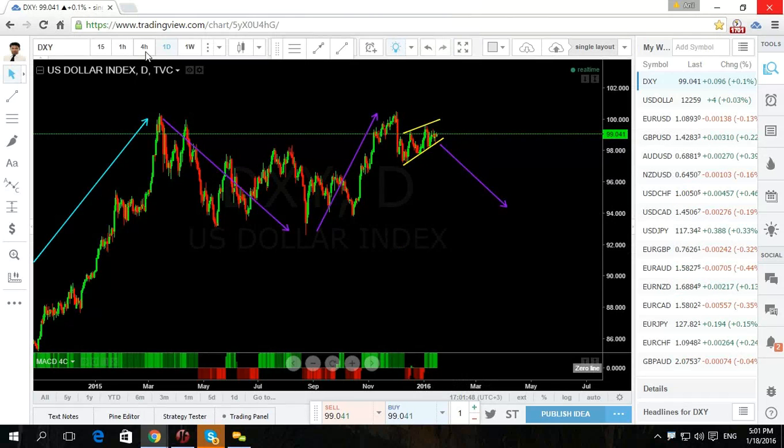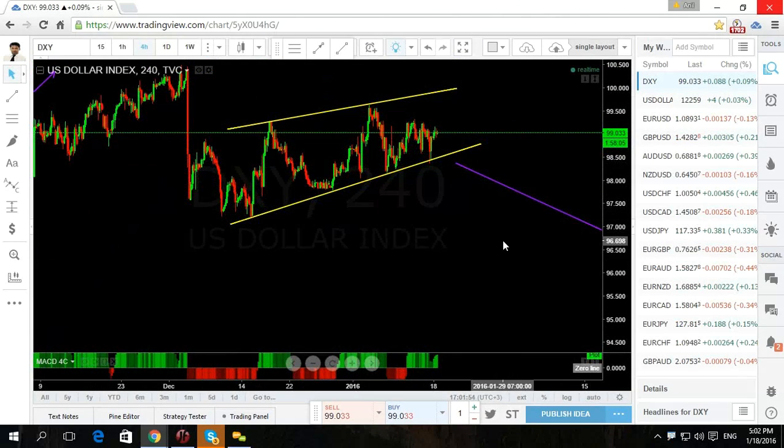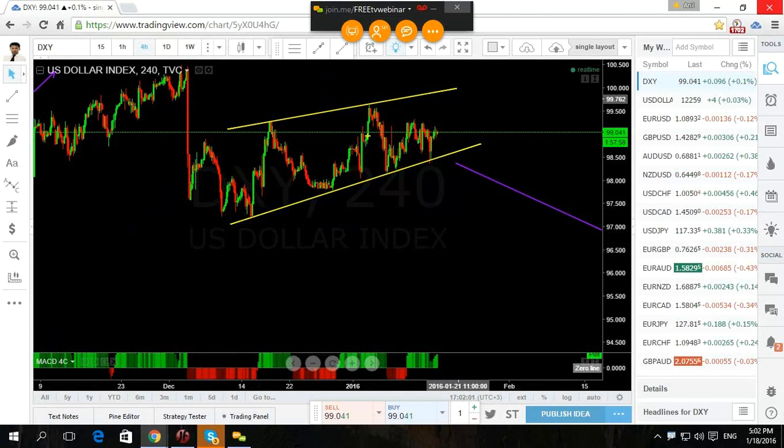And if you look within the structure, the question is whether there is a possibility of this thing going up. Can this thing go up to the top here? Yes, there is a possibility. We've made a move up, a pullback, a move up, a pullback, and there's a chance that this could go back here. So in the case of them breaking this, we can look for this move to the upside, which means we will see more downside in the euro, the Aussie, the yen, the New Zealand dollar, and the pound. That is going to give us more upside on CAD, yen, and Swiss. That is very possible while we are in this structure.